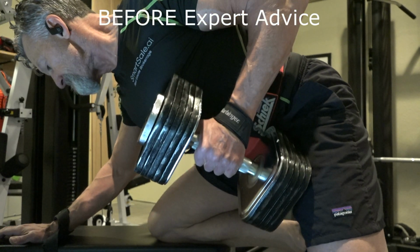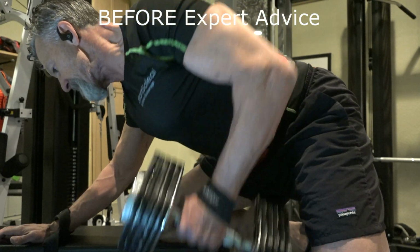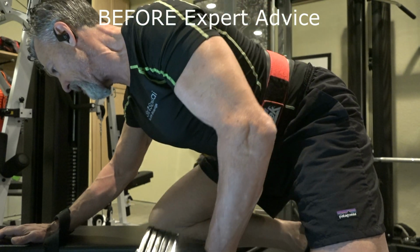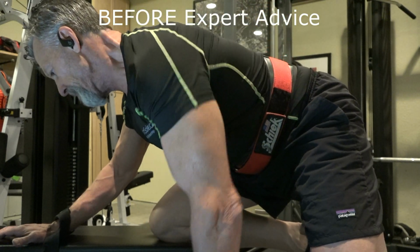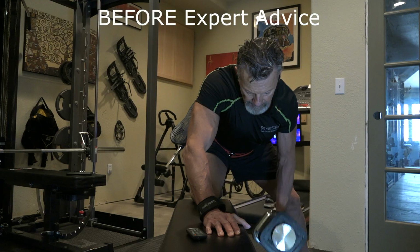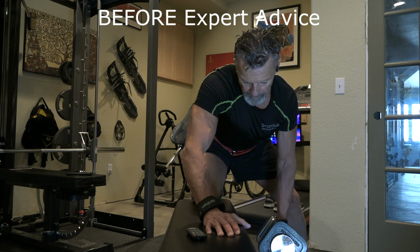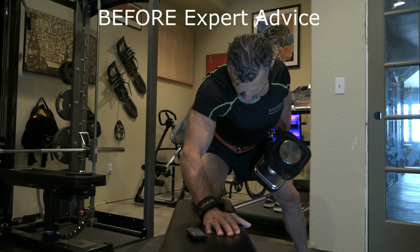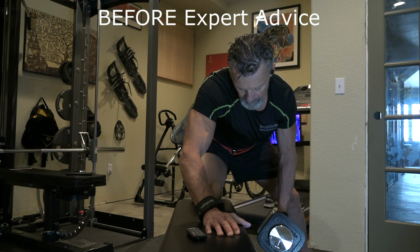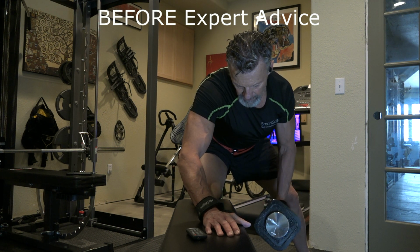While keeping our experts' advice in mind as to how far down I should be going, let's also look at the upward motion, and we'll compare that to our four experts here shortly. Now again, I think that I'm not going down quite as low as most of them, but I believe I am coming up about as high as I can. Again, I've got my really oversized home dumbbells. What do you think?